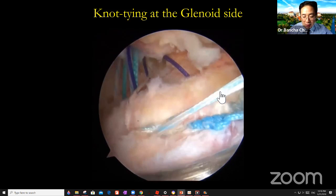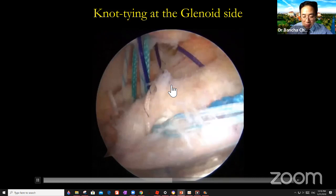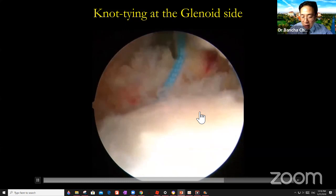You need to secure the graft to the glenoid, okay, that way. And after I tie this graft to the glenoid, then I will pass the rest of the suture into the stump of the rotator cuff. Okay, you see that switching stick is really helpful. And then you see that this purple is the suture that was in the stump of the rotator cuff. Okay, then you pass this suture. After you tie the knot, you pack the suture into the rotator cuff, okay?